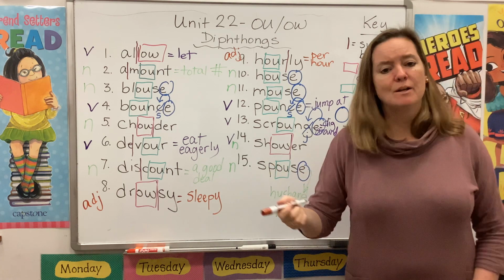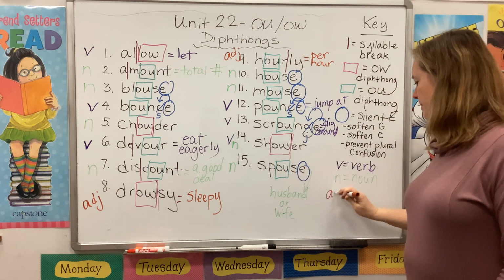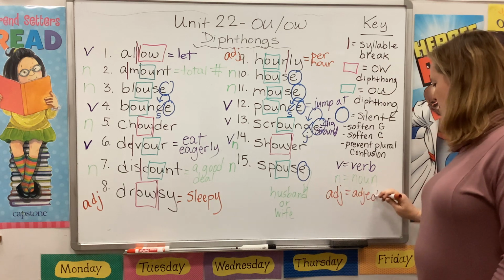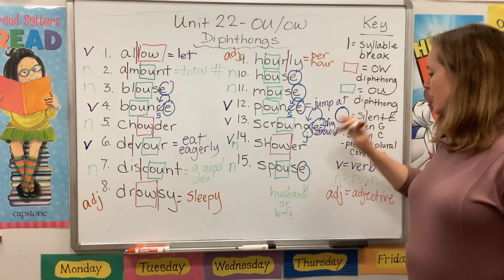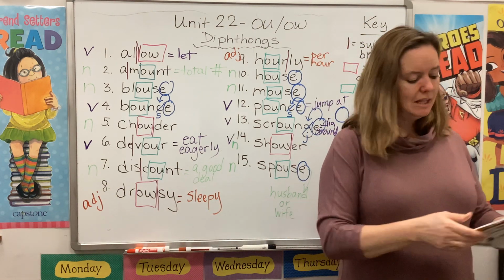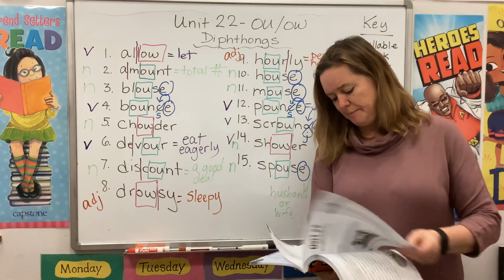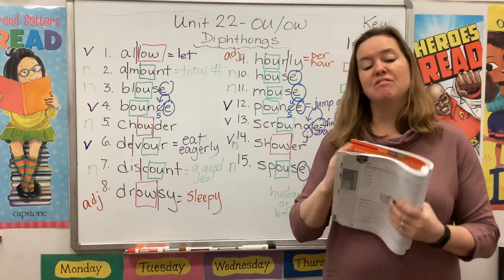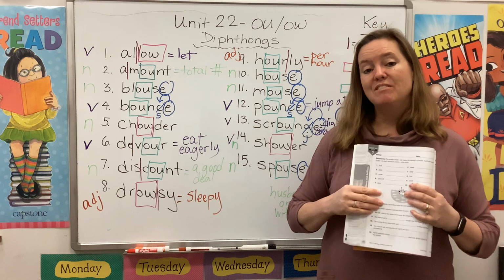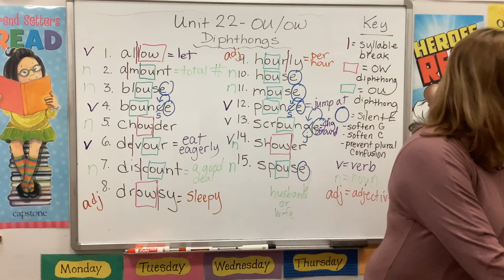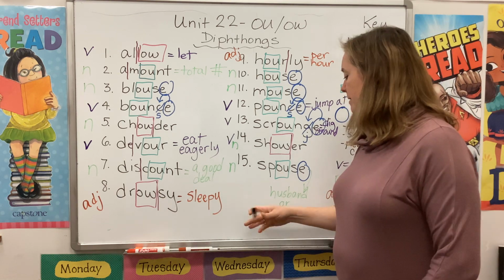I think that's it. I don't see any other adjectives here. So ADJ equals adjective. And I think we discussed the meanings of all of our words. So the last thing I want to do very quickly is I want you to look at page 140. Because on 140 we have a new prefix for you, and it is under, okay?